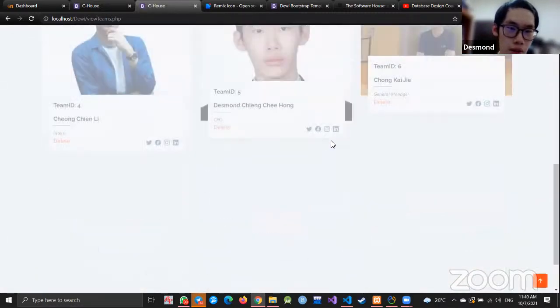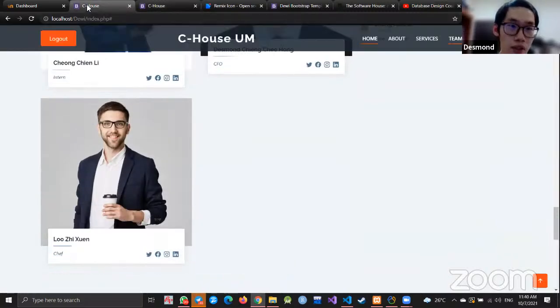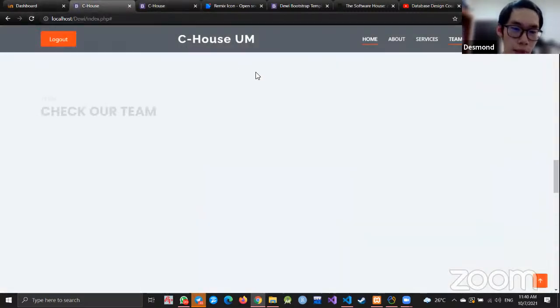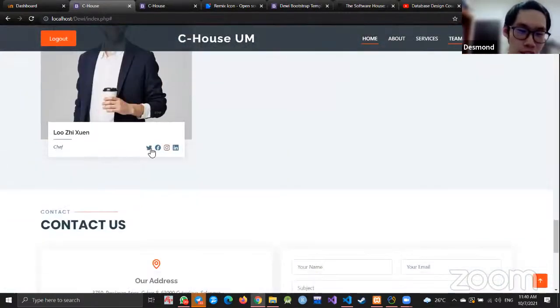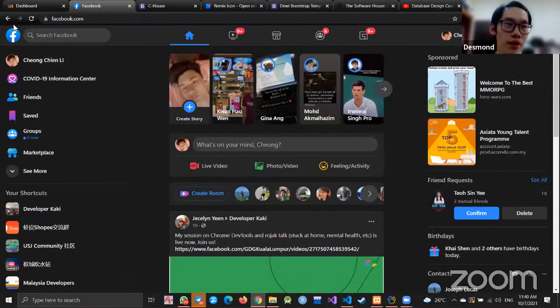And now go to the user view and click the Twitter icon, and we can see that it has been updated to the Facebook link.